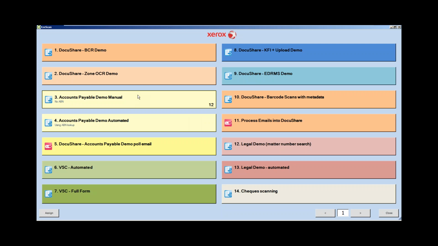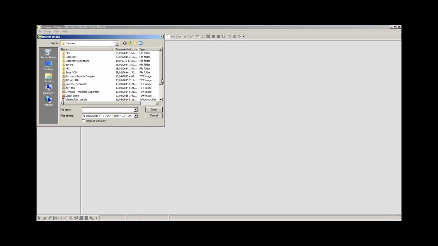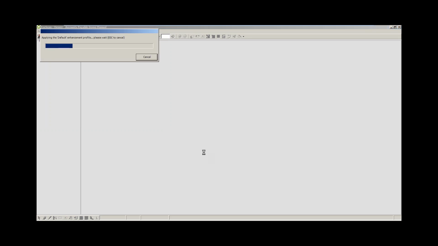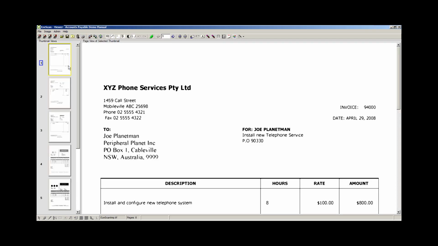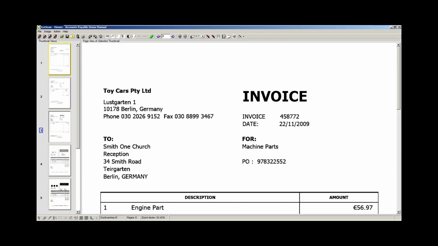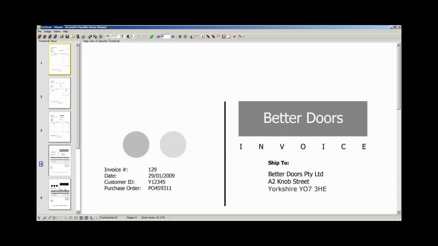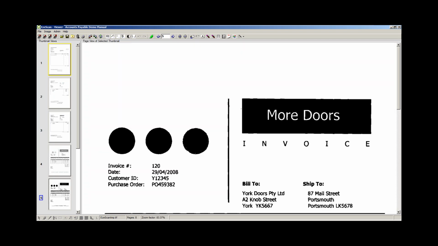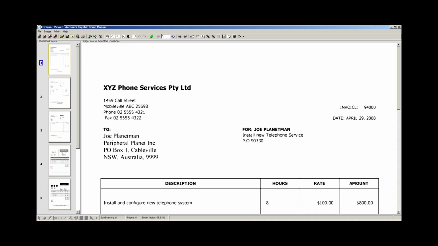What we're going to take you through now is our discovery process. Why we call it discovery is because we're looking for invoice information that could be anywhere on the page. So the invoices which I'm going to bring in now, as you can see, will be in every shape, every format. There's no fixed area that we can actually define to pick up the invoice information. With discovery, we set up a number of rules to pick up the information that we require, and that could be anywhere on a page.